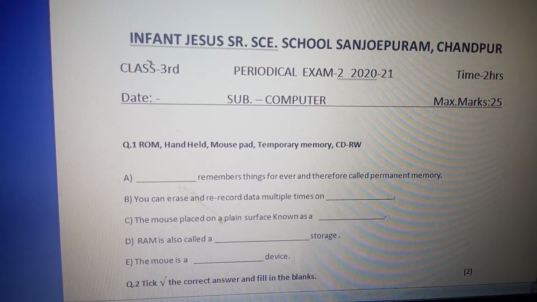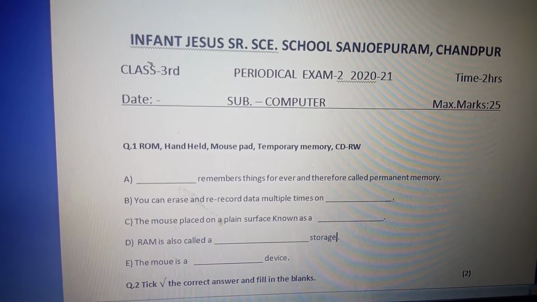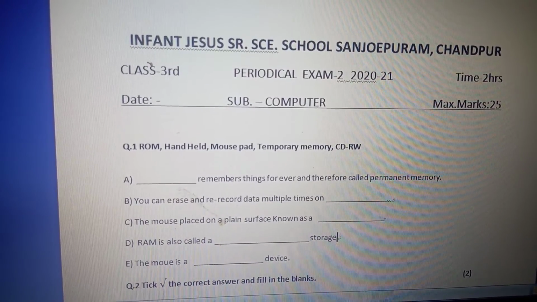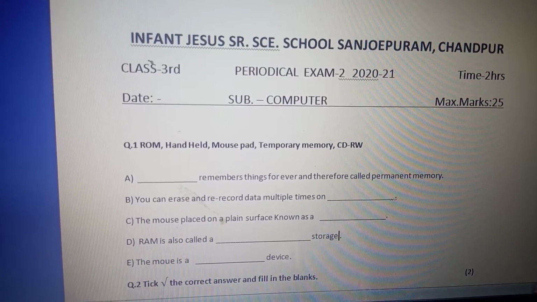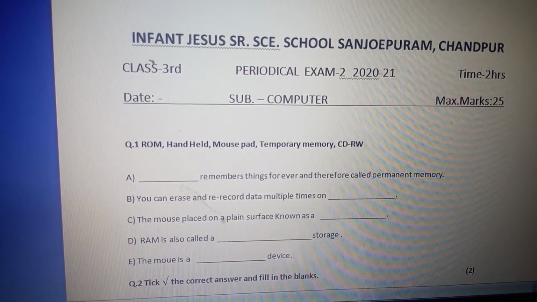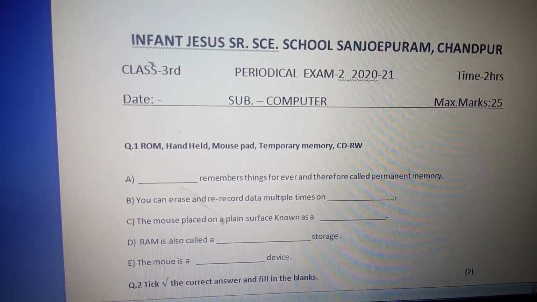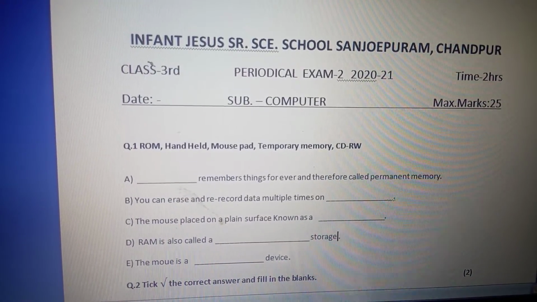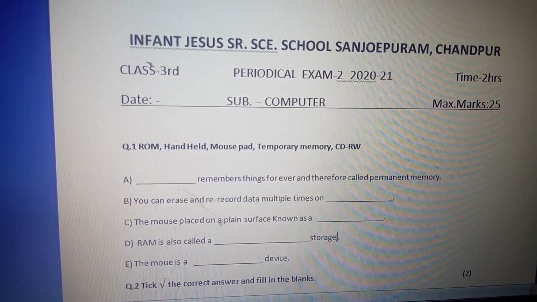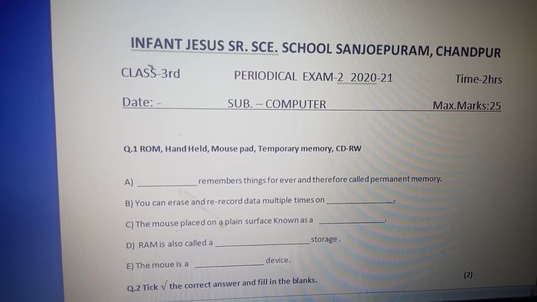you can see, without using the backspace key, without using the delete key, I have written storage in place of memory. How did I do it? With the help of overwriting. I just select the letters that I want to overwrite and then start writing. These letters should be replaced with the new letters.